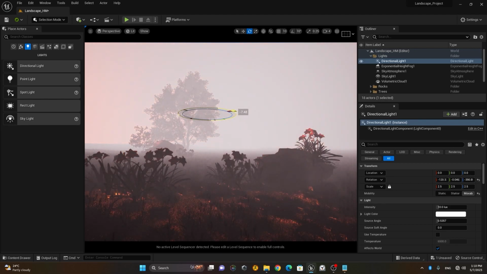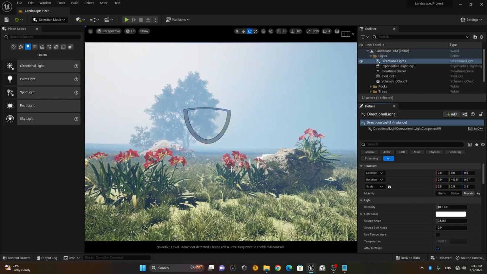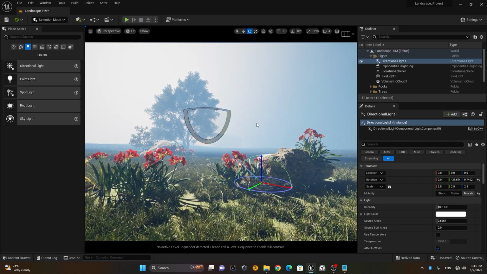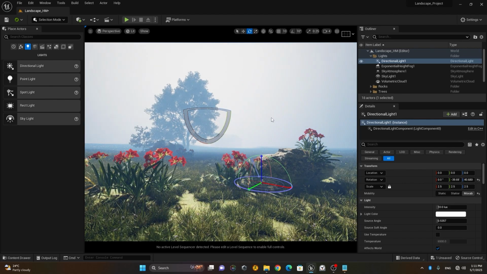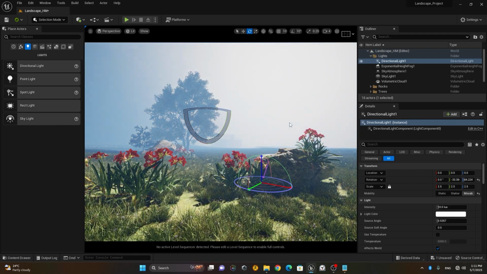But this method I usually don't use to rotate. The method I like is by pressing Control and L on your keyboard if you're using a PC, and then simply move the mouse. Or if you're using a Mac, then you can press Command and L on your keyboard and simply move the mouse without pressing any button, and you will see that the sun will start moving. This is a much easier way to control your sun.